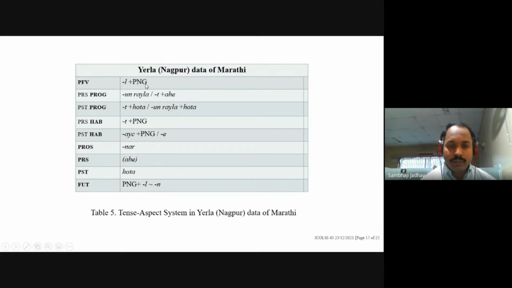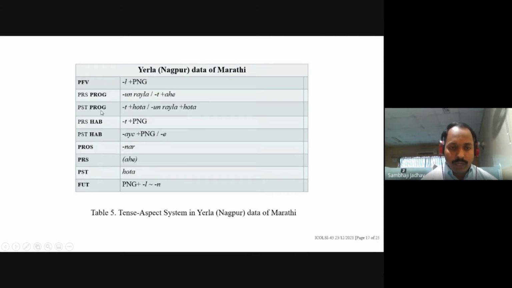La plus PNG marking is to show perfectivity, but now you will see a new variation coming into the picture, Undraila. So this gives you the present progression which is happening; this will be before the root of the verbs, and then this complete marking will be attached to it. And optionally you have the standard Marathi as well. In some speakers you get these as well, but whenever you say to kam karun rahela, you will definitely understand that this is from the Nagpur region and nearby areas.